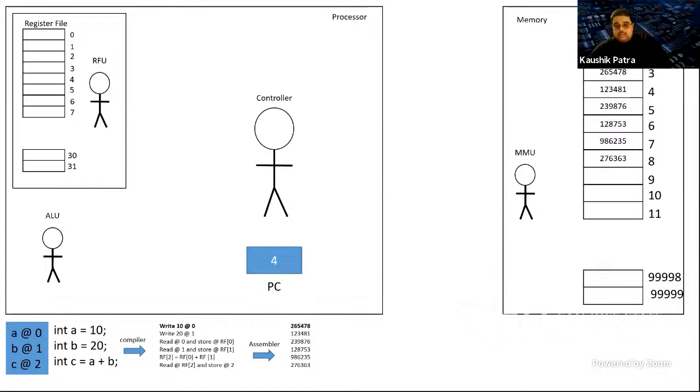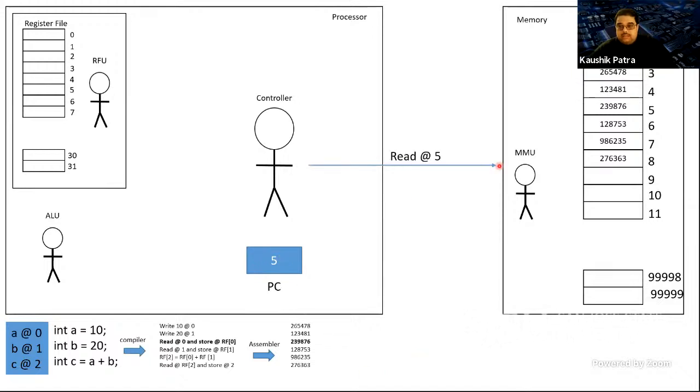From this point, it's pretty much a repetitive pattern of action. Instruction fetch, read from 4, memory returns the value. Now the processor controller decodes that instruction and understands it's trying to write 22 at address 1. So it issues that instruction to the memory, and memory happily writes that value into address 1. And then the program counter is updated to 5.